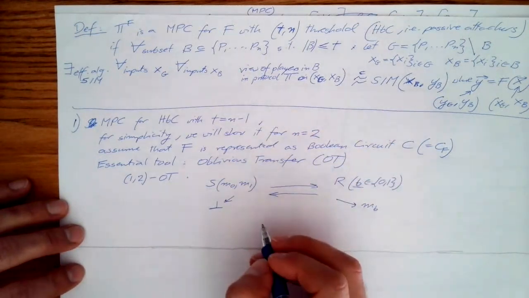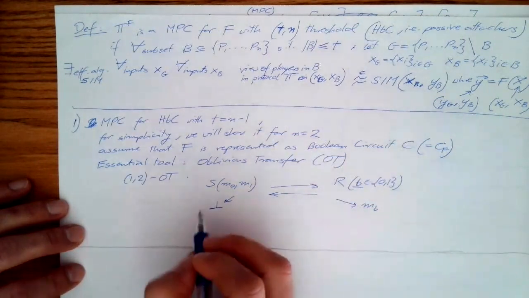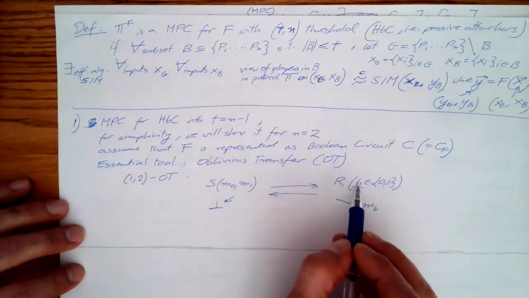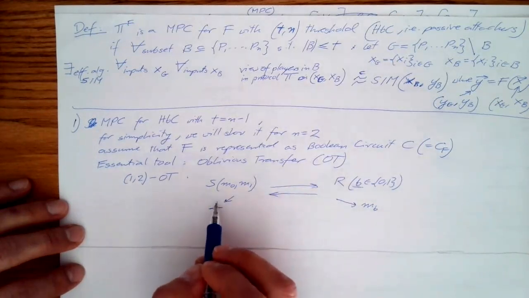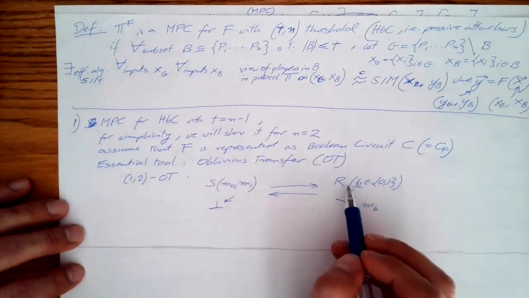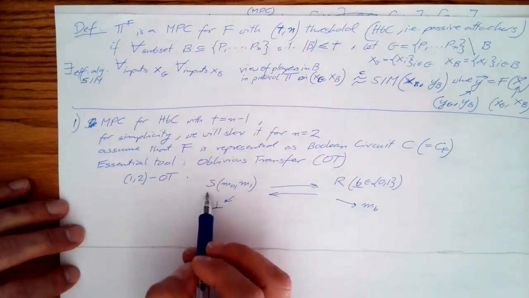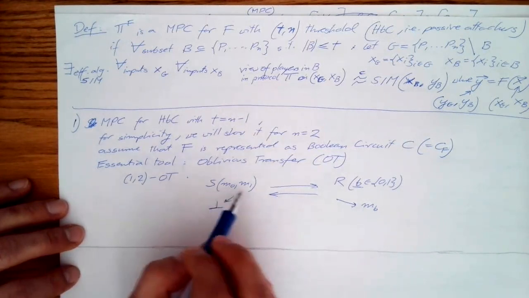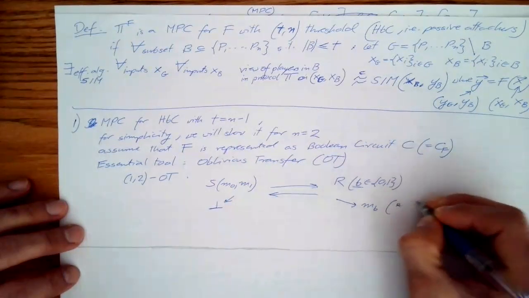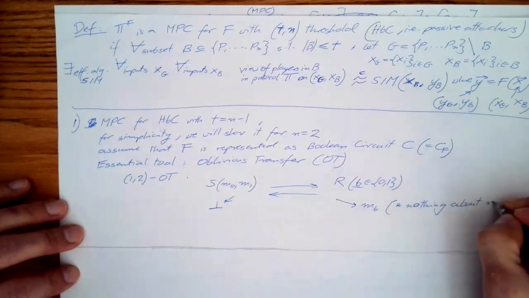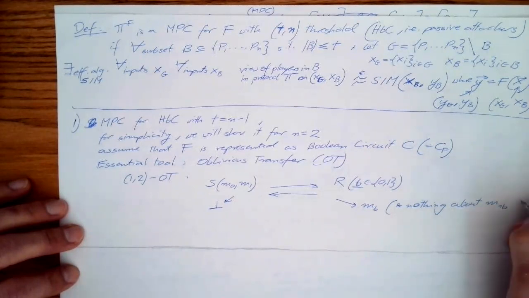So that's the functionality of the OT, and the security property for us, as far as a receiver is concerned, is: does the sender learn anything about my bit? OT is secure if the sender doesn't, even if he's malicious. The security from the sender's point of view should be: I do not know which of these two messages the receiver will learn, but I know that he will learn only one. It is guaranteed by OT that he will learn only one, and nothing should be leaked about the opposite message, right?